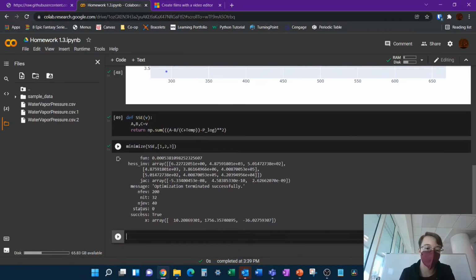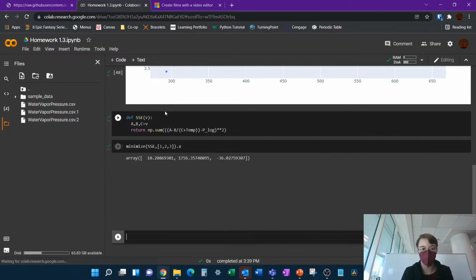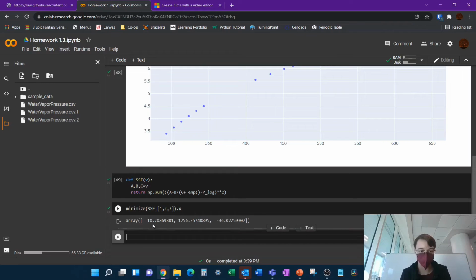Alright, so you can see that it outputs quite a lot of stuff. We don't really care about any of this stuff except this array down here at the bottom. And this array gives us the values for A, B, and C that Python has determined using this minimize function. So how can we just get this? It's called x. So if we put .x here, it will return just the array.